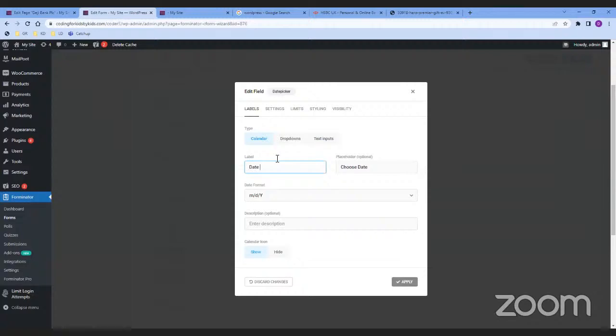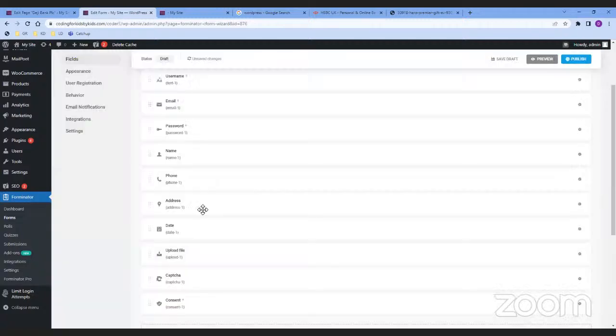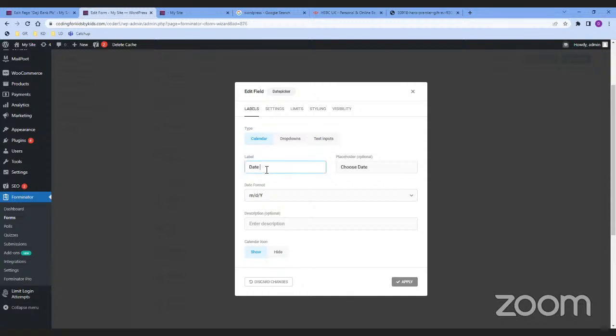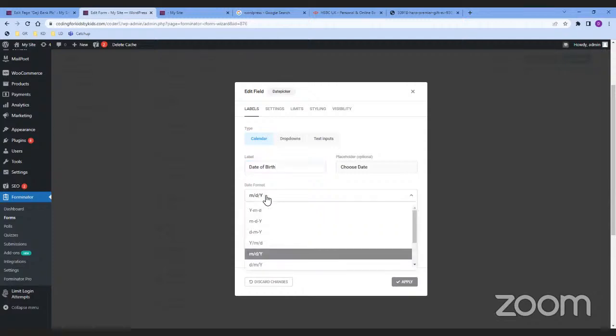What I did was to just click on it, and that pops up date of birth. The format here is American format: month, day, year. We want the UK one, which is day, month, and year.